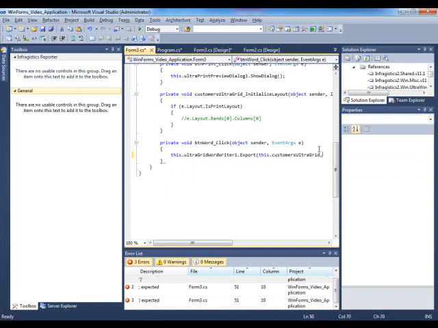Having that pattern very well familiar with the other exporters that we have, we could do something like this.